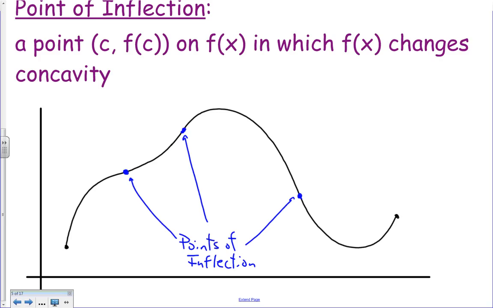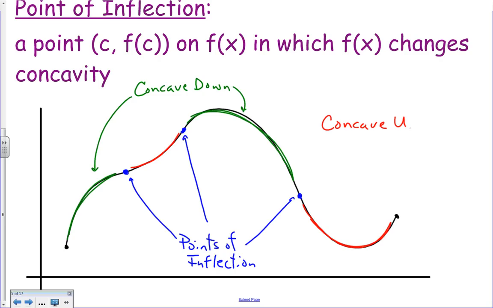And then your graph changed concavity, so during this section right here, it's concave down. And during this section right here, it has that upside down U shape that's concave down. So that's here, and that's here. And then you can see in this section right here, it has the shape of being concave up. And in this section right here, it also has the shape of being concave up. So that's right here and right here.